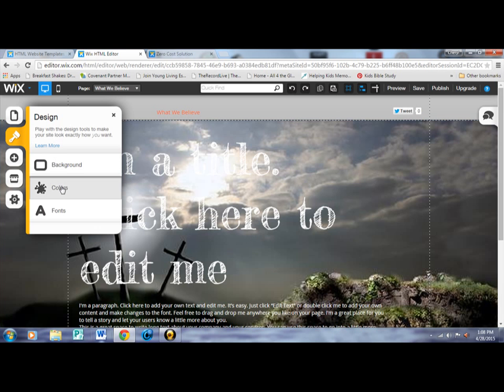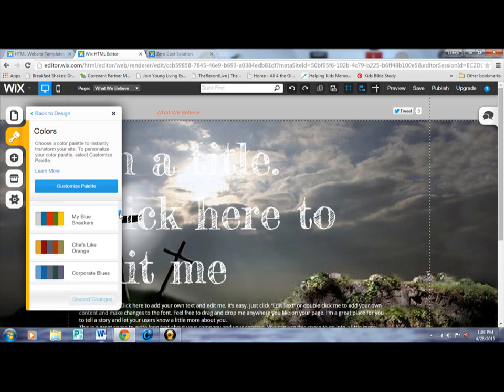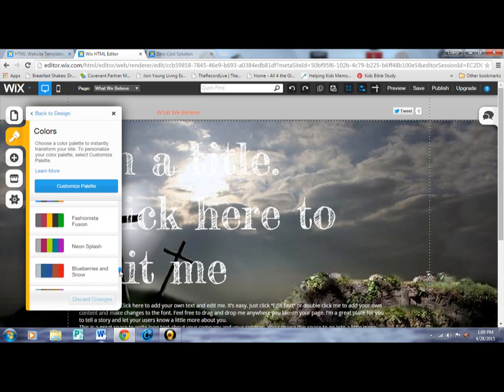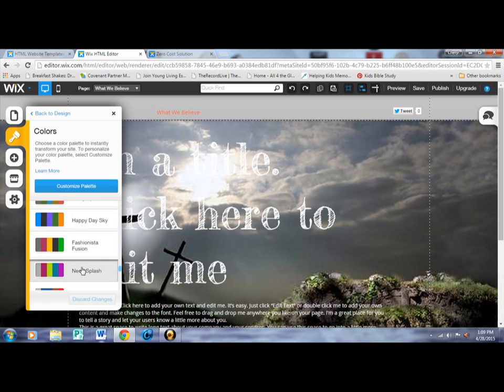You can choose your color scheme, and you want it cohesive with your background. These colors would be the boxes or the shapes that you bring in. They will be the text that you bring in. And of course, as always, you can change the text. Looking at my background, let's choose something a little out there, a little different. Something vivid. Okay, this is going to be really out there, but we're going to choose neon splash.